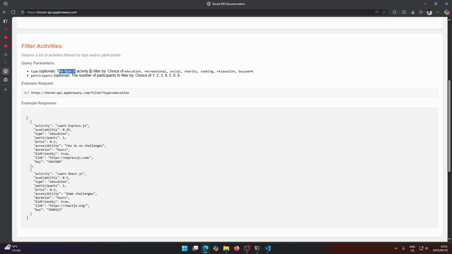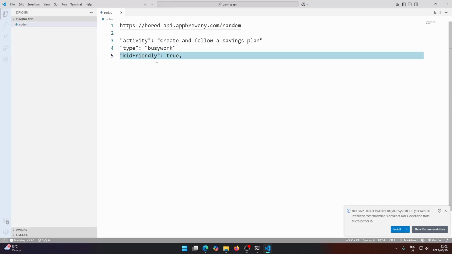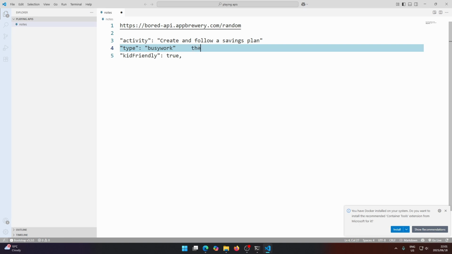Okay, so we can filter the API if we want, but we just want random stuff. And it gives us the options here. So this is a bit important. We might use this. I'm going to copy it, and here for type, I'm going to say these are the different types.